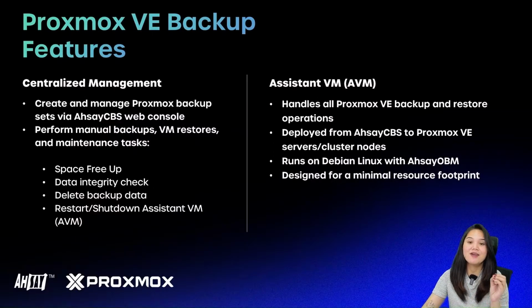Speaking of which, the Assistant VM or AVM is the engine behind all backup and restore operations. It's deployed from AhsayCBS to your customer's Proxmox server or cluster nodes, runs on Debian Linux with AhsayOBM, and is optimized for minimal resource use, ensuring smooth performance without adding load to your customer's Proxmox environment.